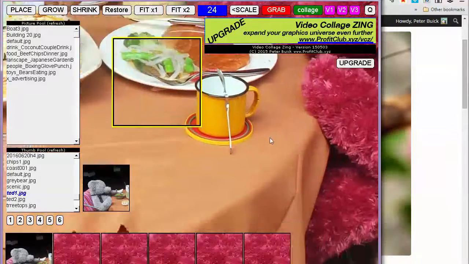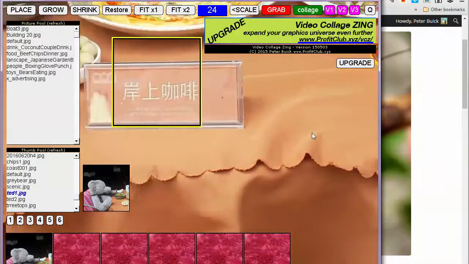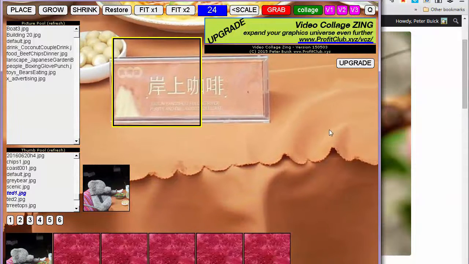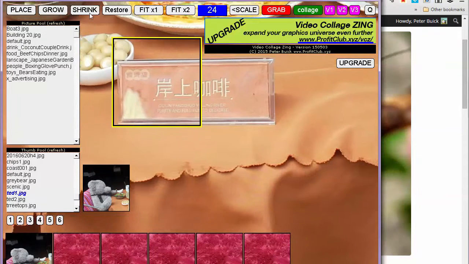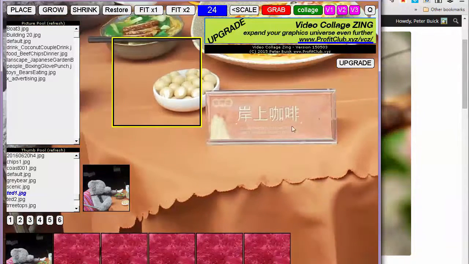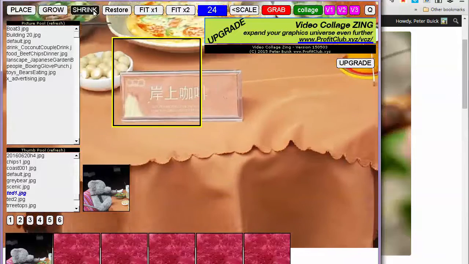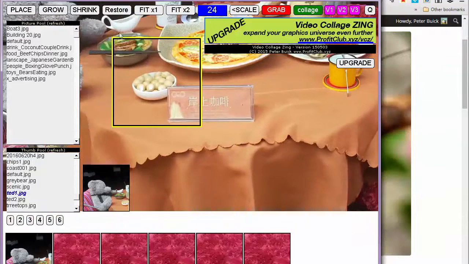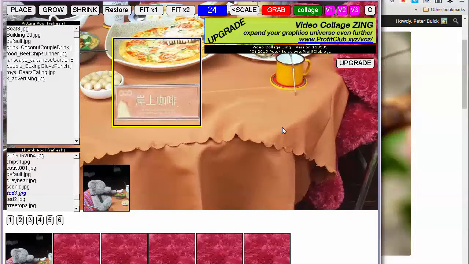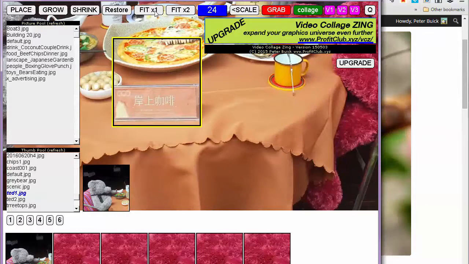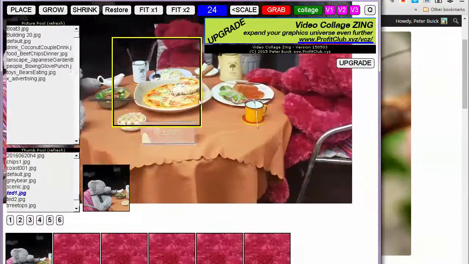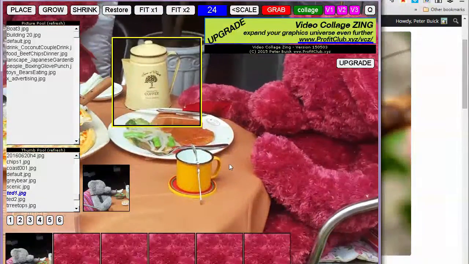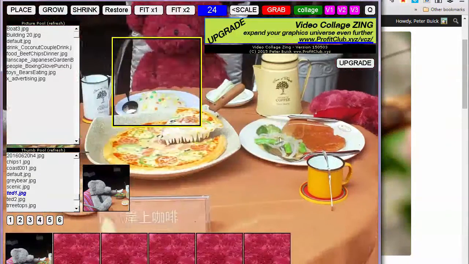But also, because we're zoomed in so much, we can actually see things we wouldn't have normally seen before. But say we wanted that whole nameplate in there, we can't resize the view window, but what we can do is shrink the picture until we get it to be something like what we want. Okay, and also we can grow it as well in a similar fashion. Also we can zoom in one go with the fit 1 button, or the fit 2, which is double size.